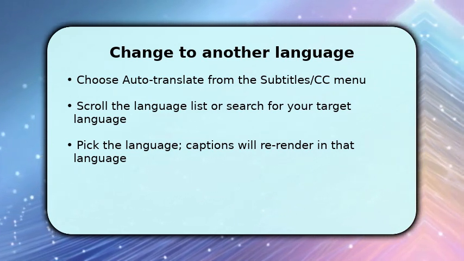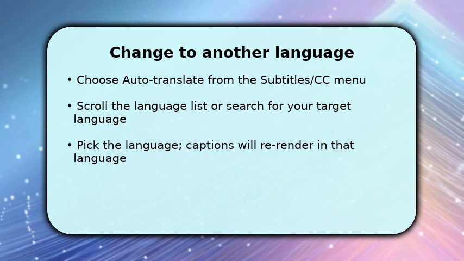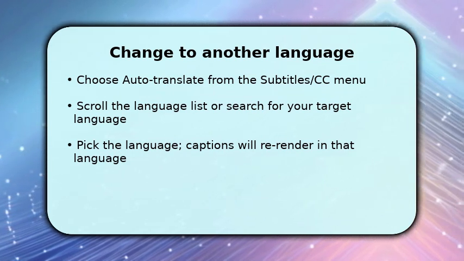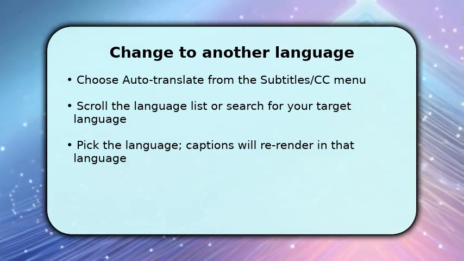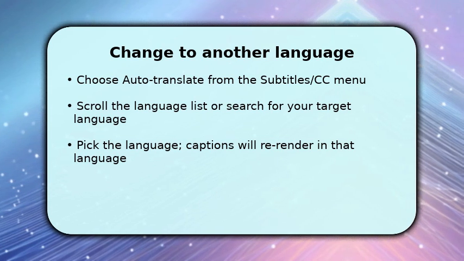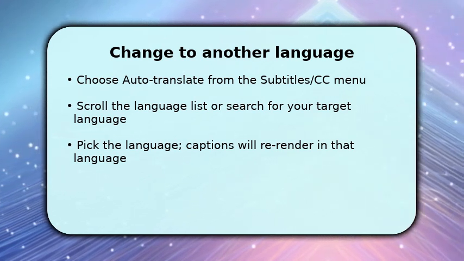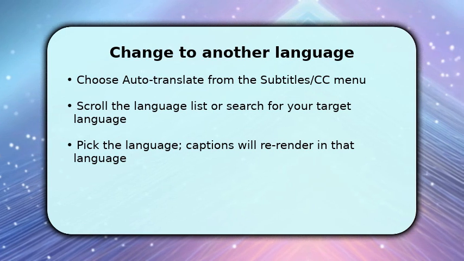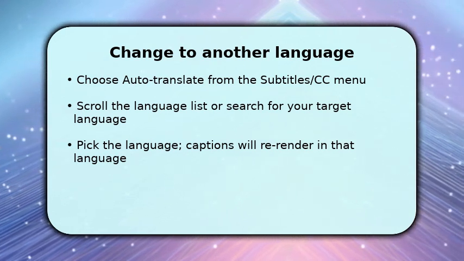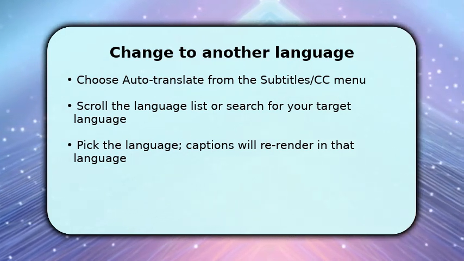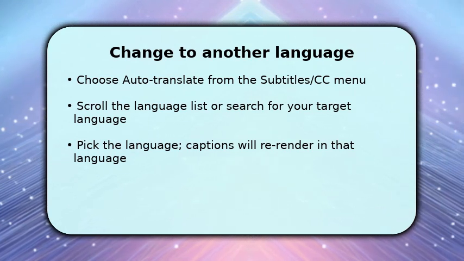Next, either scroll the long language list or type your target language in the search box to jump straight to it. Once you pick the language, captions re-render in your chosen language immediately. Playback will keep syncing. Make sure to test a short segment to confirm timing and phrasing. Machine translation can slightly alter line breaks or timing.